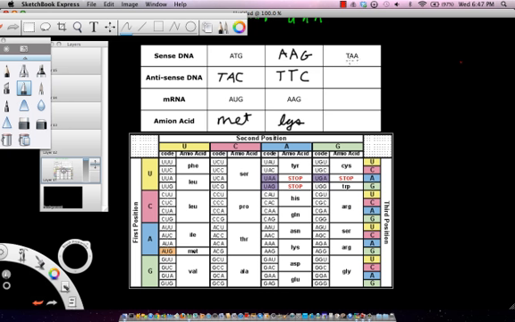Here in my final column, I just have sense DNA, and I have nothing else to go on. So if I have sense DNA, what is my antisense DNA? I follow my simple complementary rule. T becomes A, A becomes T. Now what is going to be messenger RNA? I'm going to make a complement of my antisense DNA. And so A, it's RNA, so it becomes U. The T becomes A. And if I look at my codon table, UAA is going to specify a stop codon.